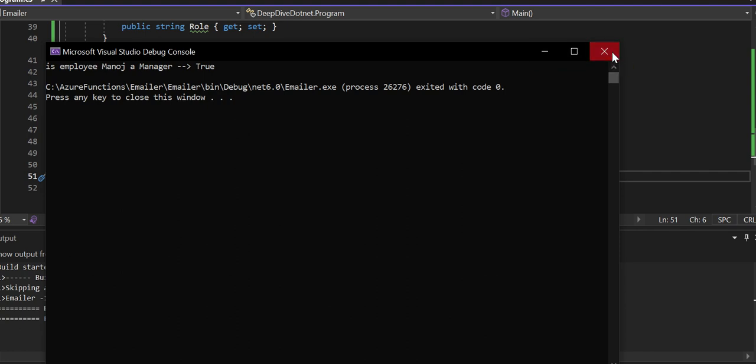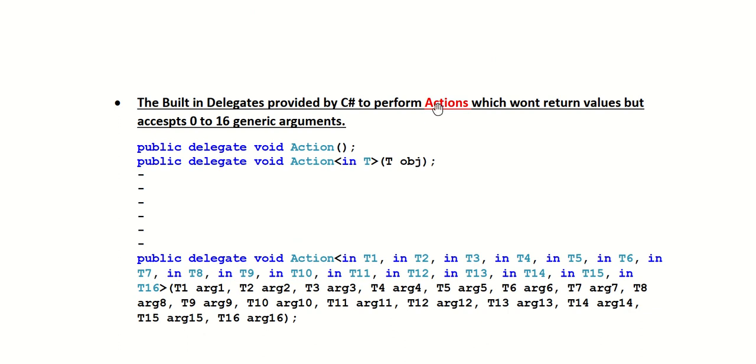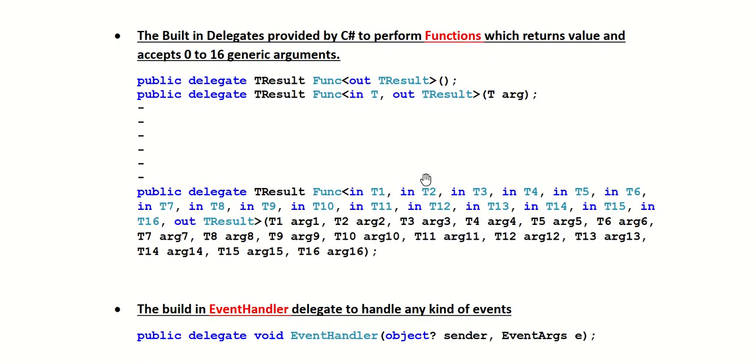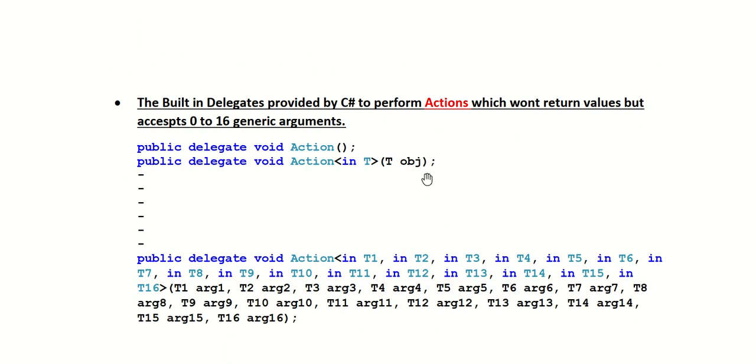So that's all about the built-in delegates provided by the C Sharp guys. Please do remember to make use of these built-in delegates, because as you would have seen, they will satisfy most of our requirements. No need to create new ones, and it is very easy to maintain also. If you keep on creating new delegates, it's like adding redundant delegates in your system, even if they are serving the same purpose.